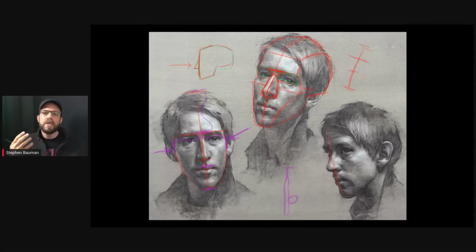We have an incredibly strong innate sense of recognition, especially when it comes to faces, right? We look at faces all the time, hundreds, thousands of faces on TV and in real life. What we need to do, though, is make a connection in between the flat, absent abstraction of a white piece of paper and eventually the source image or the model that we have in front of us.